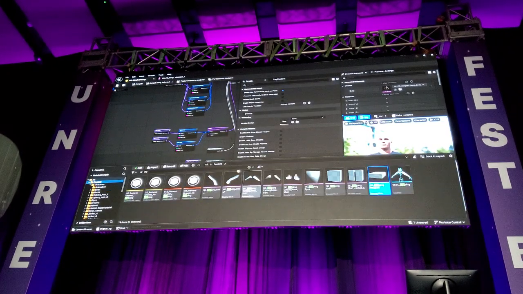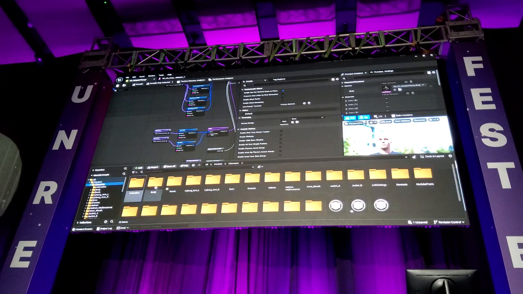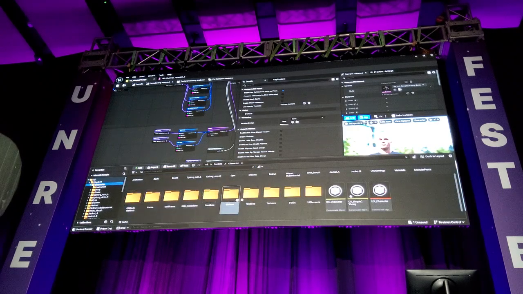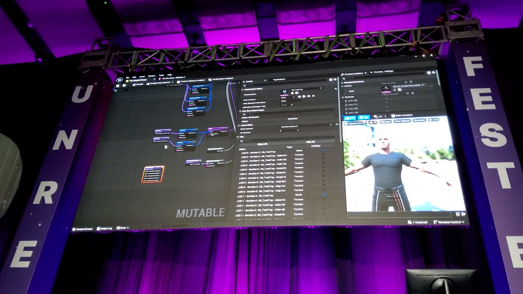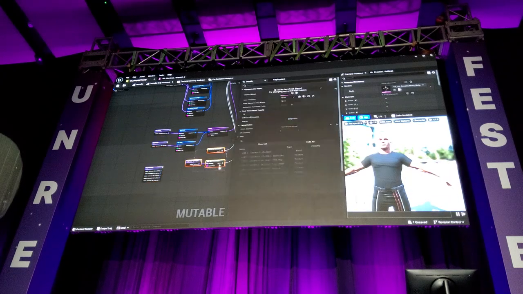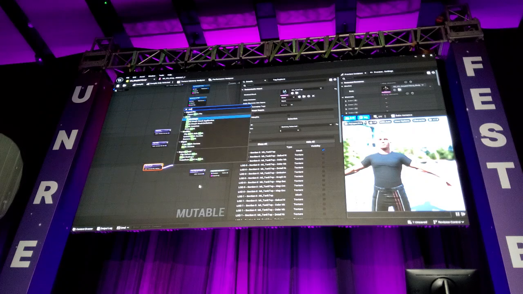We're going to grab from the content drawer. I'm going to go to character. I'm going to grab a tank top here. Get another shirt in this. And I'm going to move this stuff out of the way. Work on LOD 0 for now. We're going to get the mesh section. It's a very common action.